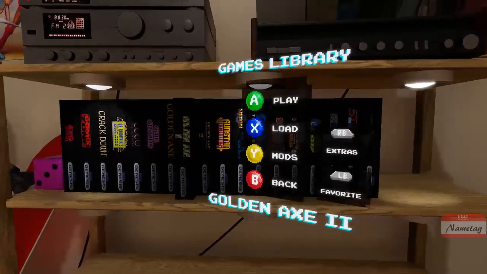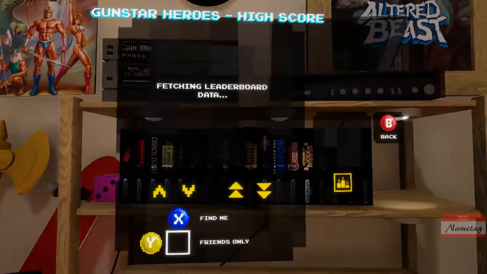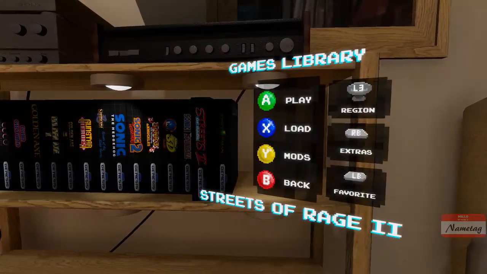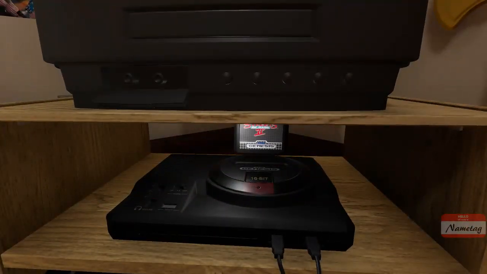So let's check some of these other games. I mean, we've got the Golden Axe games here. We've got Gunstar Heroes. That's a fun one. Just leaderboard for that. Let's see what Streets of Rage looks like with the Japanese ROM.